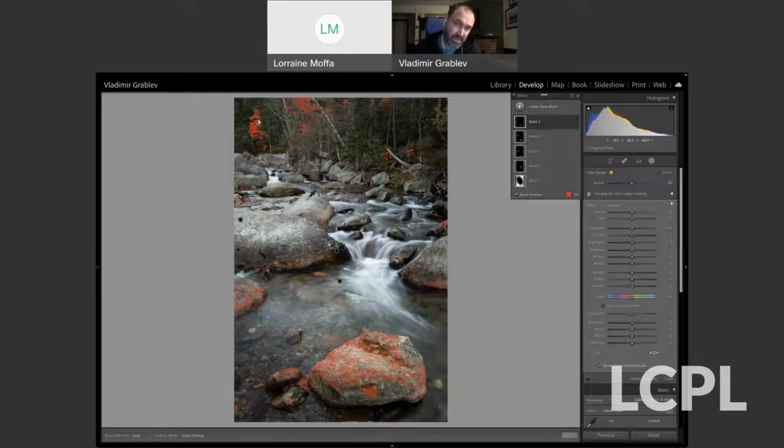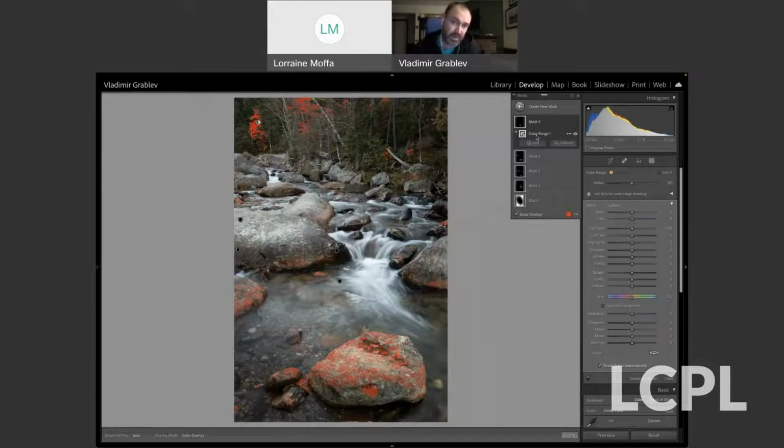I don't want to select these trees here in shadow. I just want to select everything that was at the top of the frame. And there is an easy way to fix that. What I need to do is to click on this mask once again. And now I can see that I have my color range selection here. So a mask is in fact a grouping of other masks.